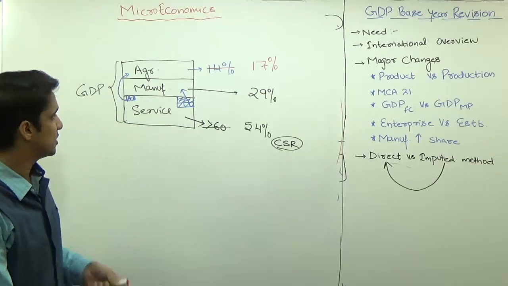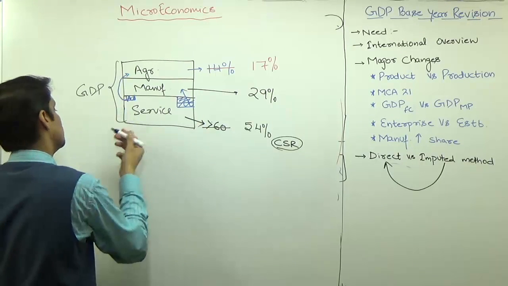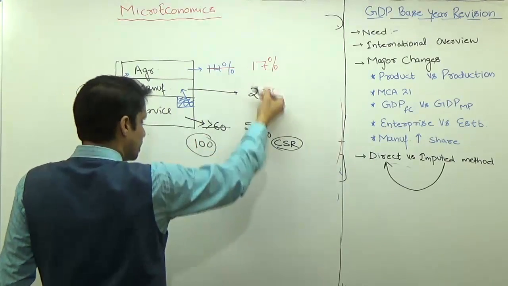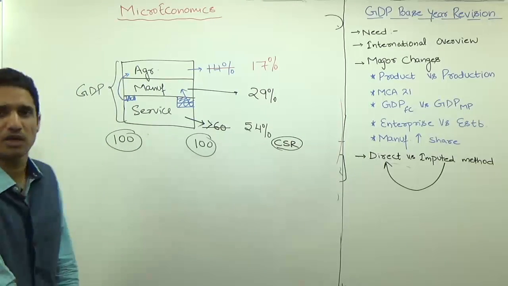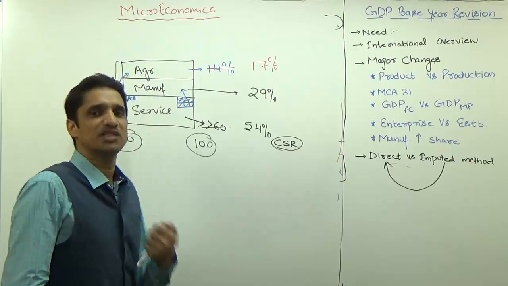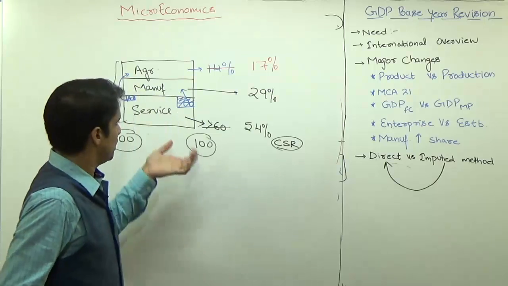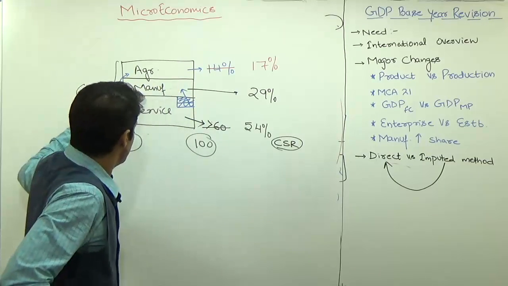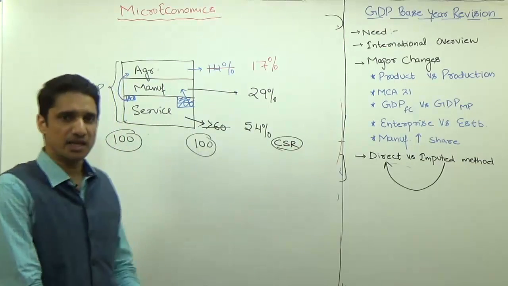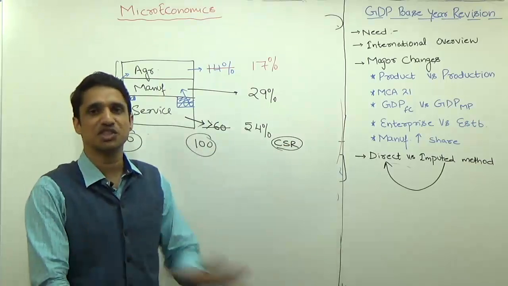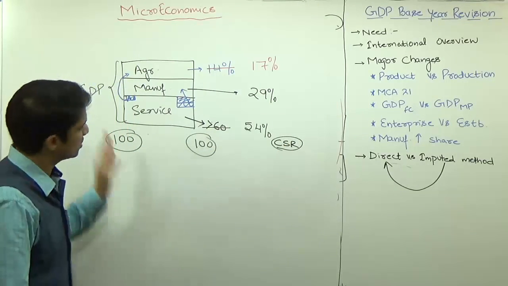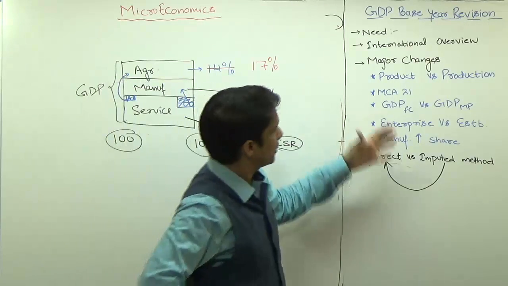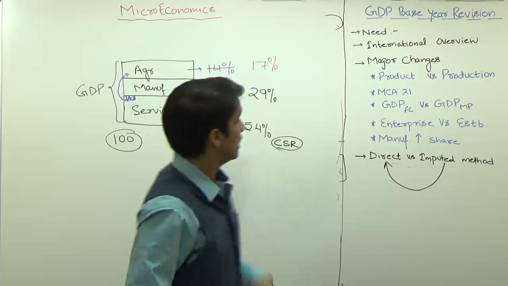The only reason is, earlier the GDP was, suppose, 100, and now also the overall GDP is 100, but only the share of these three sectors has increased or decreased. The reason is the change in the methodology. Some of the items you were earlier considering under service will now be counted under manufacturing and some under agriculture. But on the ground nothing has changed. If earlier Indian GDP was this, today also the Indian GDP is this. So this is the basic point, but again there is a problem.